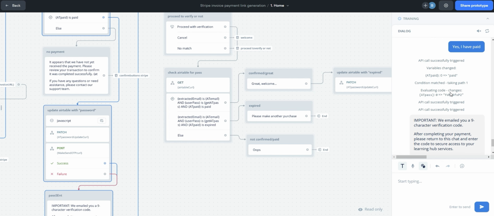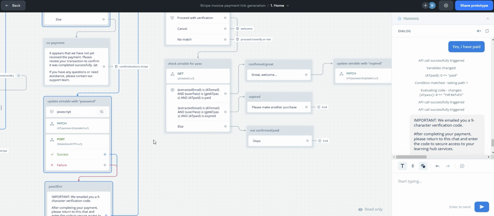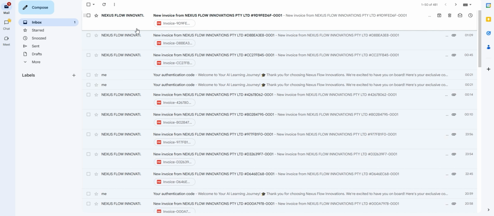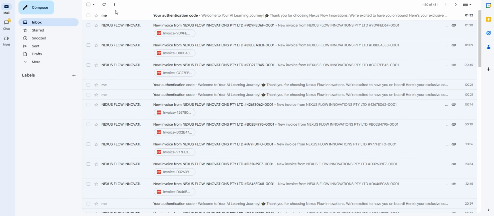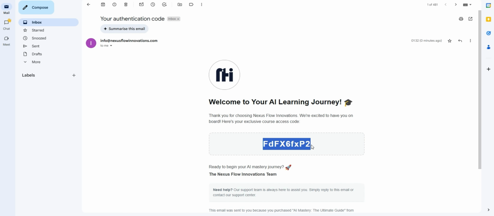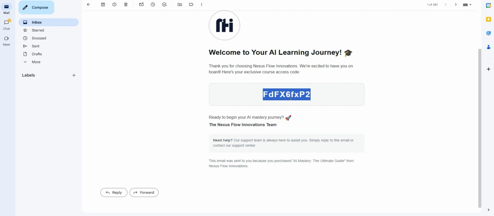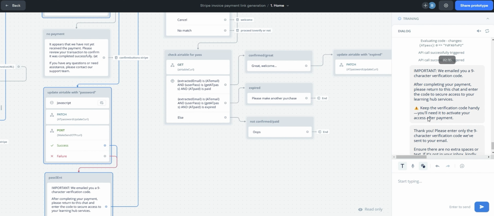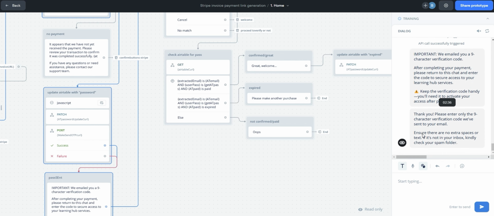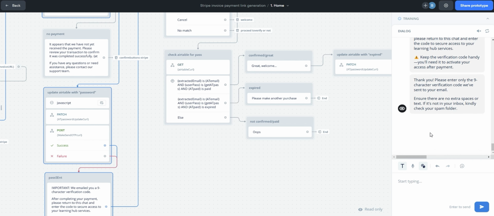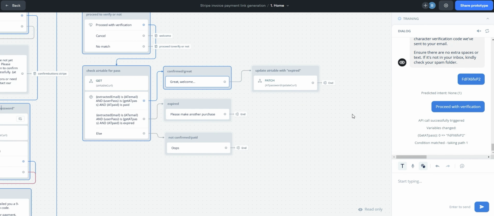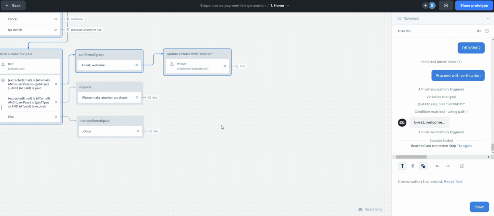So this is the JavaScript that does that, and then it sends the email to, so this is the email that it sends, this one. So this is the email, right? So let's copy this as a customer, and then if indeed they have paid, then they should enter that to continue the flow. So we can see here that they have been verified, right?